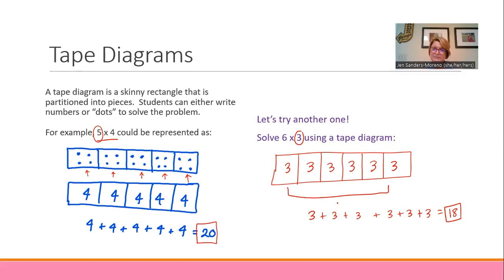There are also touch points. Some of you might be familiar with touch points. If you're not, you can go and search it on the internet. But it's the idea that if you were adding 3, you would touch here as the students are counting. So if we go 3 and then 4, 5, 6, 7, 8, 9, 10, 11, 12, 13, 14, 15, 16, 17, 18. And every number has a touch point associated with it. So if that's something you're interested in, go look it up. But yeah, we're going to end up at 18.